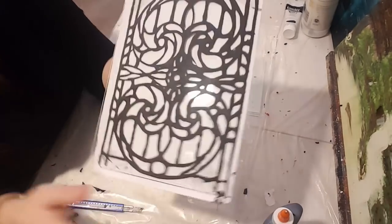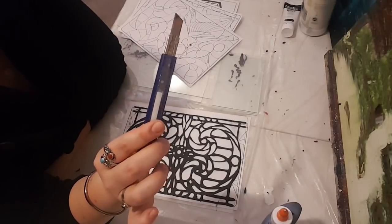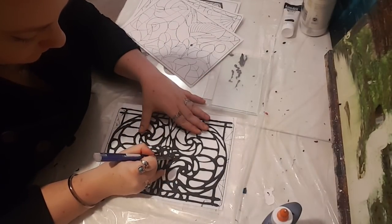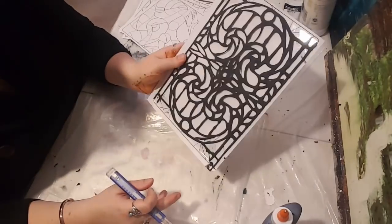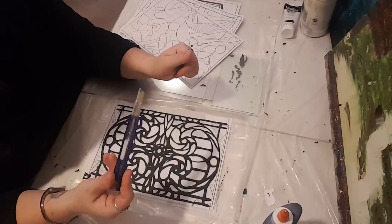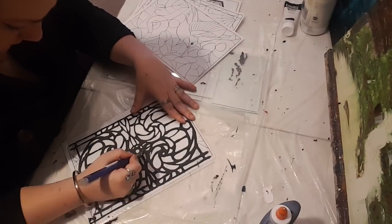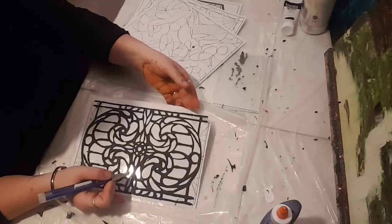And so all we're gonna do, it's very simple, is we're just gonna take an X-Acto knife box cutter and we are going to score the paint. And it's not gonna hurt the glass at all. And then you just gently peel away at it and you peel up all the sections that you would like to remove. Very simple, super easy. You can open the design right back up.